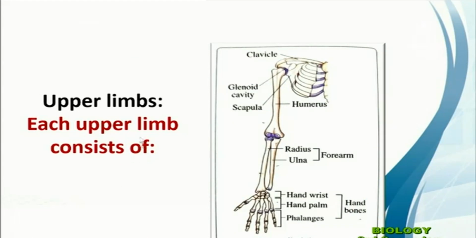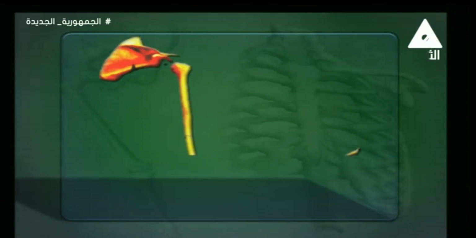This is the bone which fits inside the glenoid cavity and will be connected with the bones in the forearm, okay? At the end of the humerus, there is a process which fits in a depression, in the bone we call the ulna. And this is another bone, we call it radius. Again, at the end of the humerus, there is a big process, okay? It fits in the ulna bone.